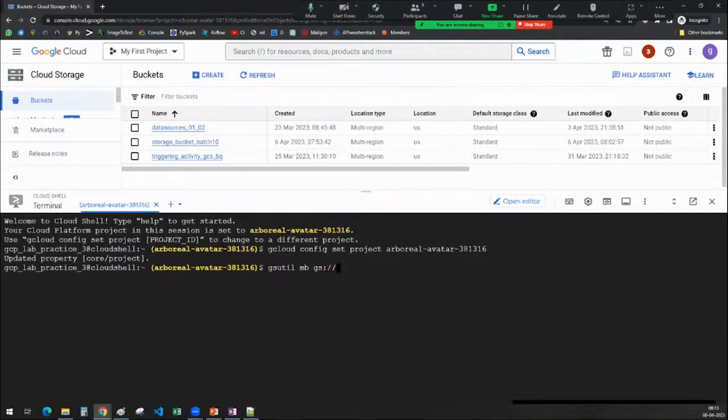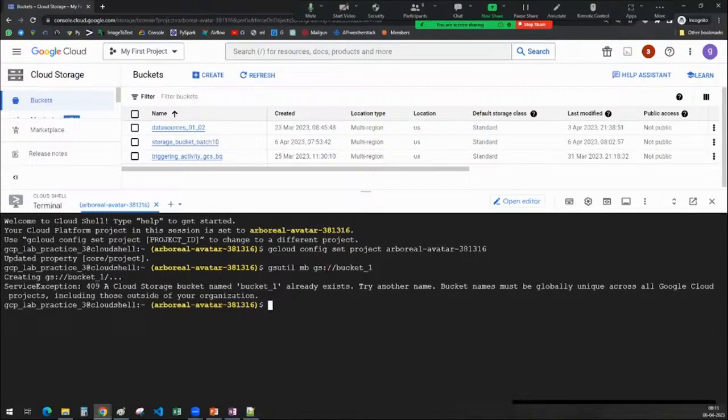We already know, if I, for example, give bucket-one, do you think it will be created? Because the bucket name is already taken, right? So you see here, bucket one already exists. It should be a globally unique name, and someone has already used this one. That's the reason bucket one might have been taken by some other people in Google Cloud Storage, so you cannot create it.